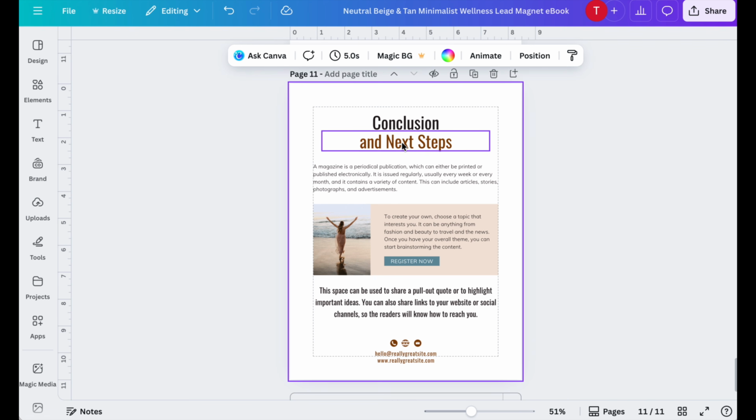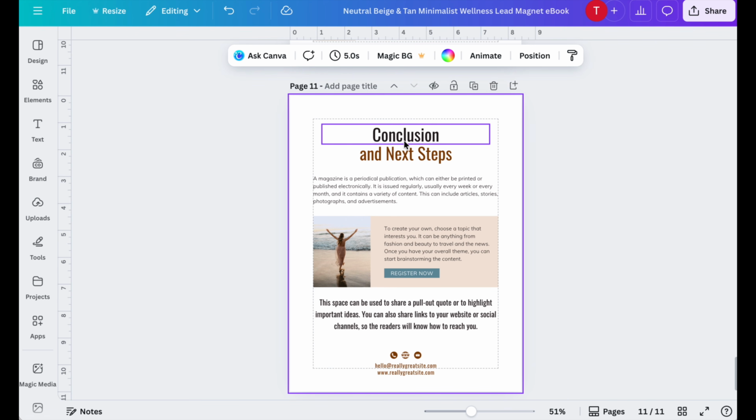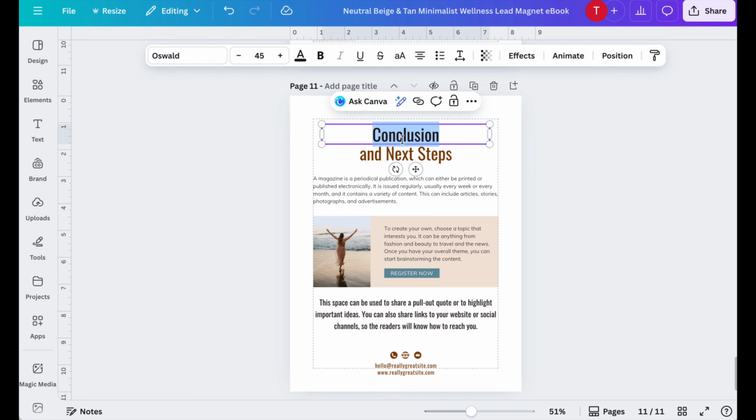Okay, so on this last page, I'm not going to make many changes, but I'll show you just to get an idea of what you could do. So I might put, are you ready to take the next steps?